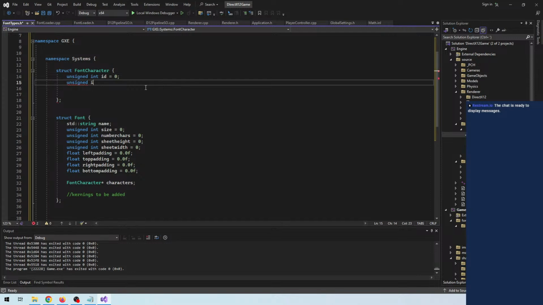Let's just do something that is related to graphics programming.